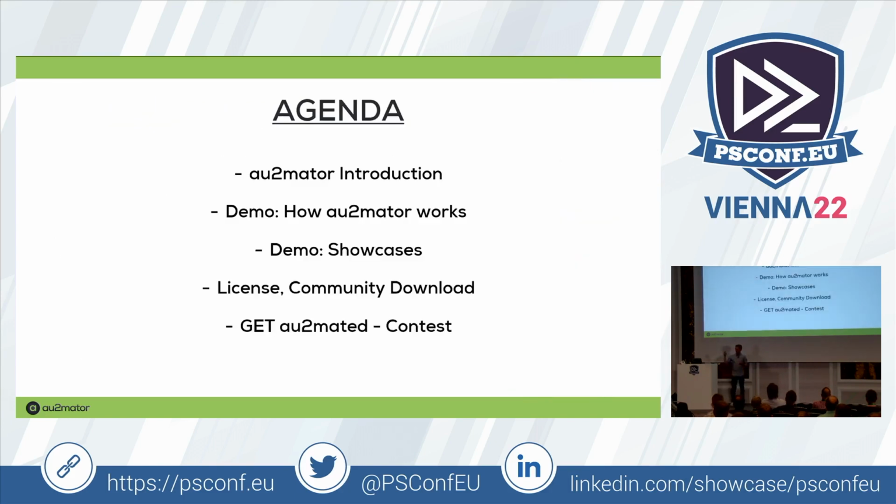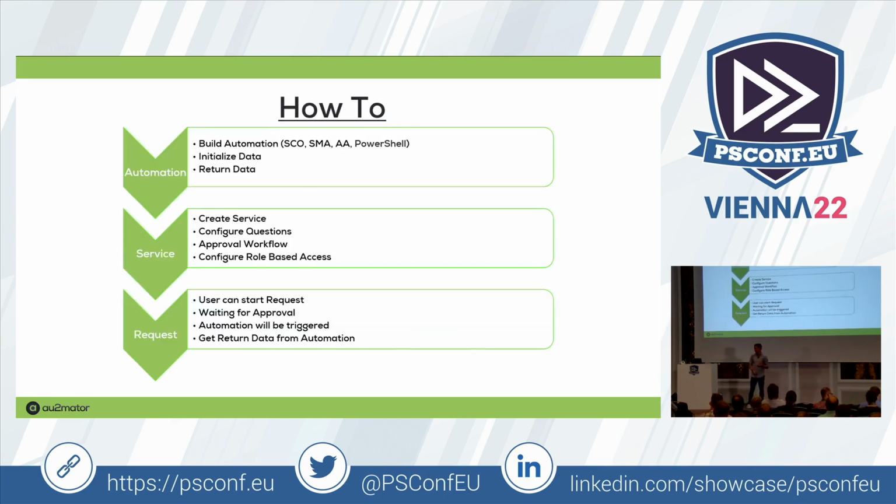The agenda for today: a quick introduction to what Automator does, then we head to a demo, we see a few examples of what it is capable of, what you can do with it. At the end, the license, the community download, and the last point for today, how to win our prizes. So you need to sit here until the end.